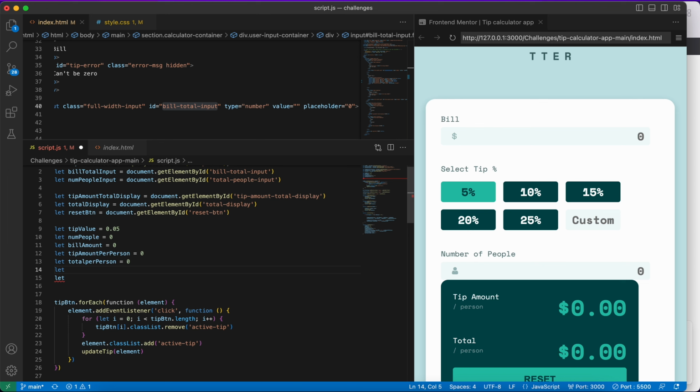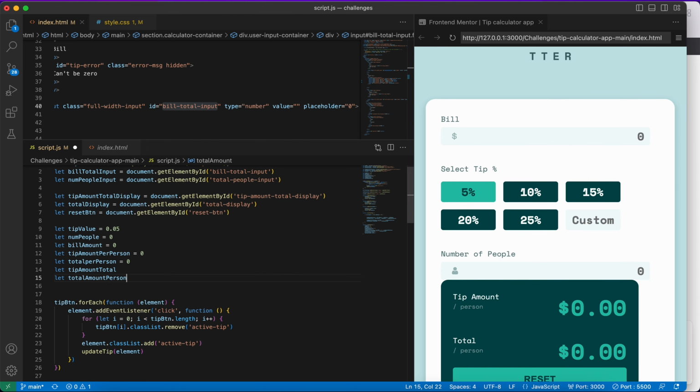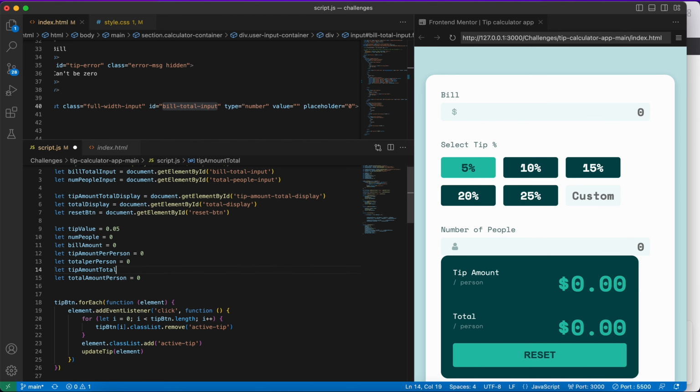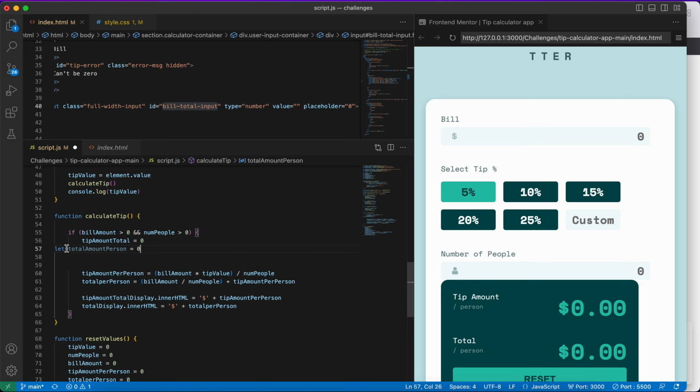So we're going to add tip amount total and total amount person. I'm going to equal these to 0, and we're going to change the equations here.